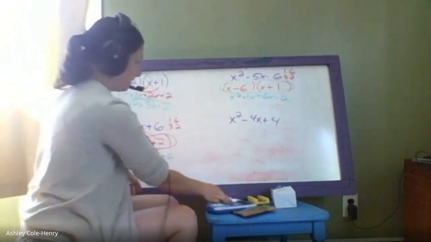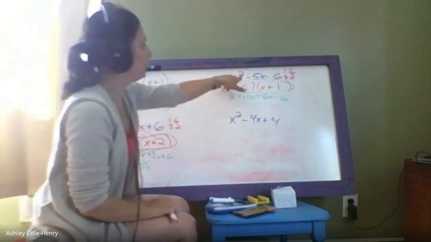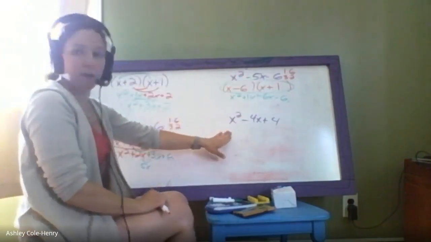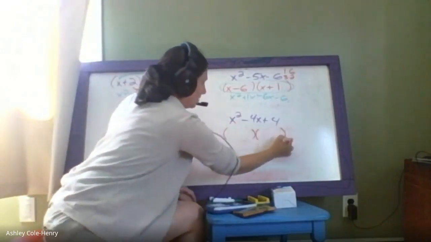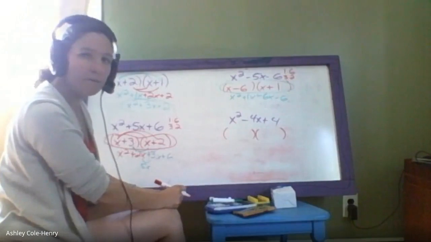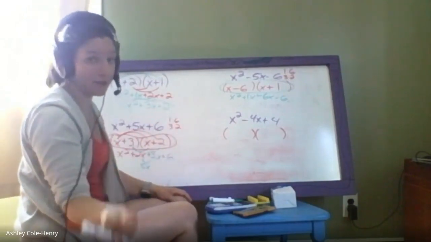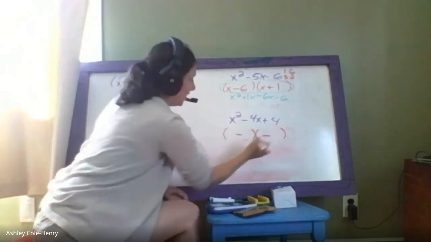All right. So if the signs are both positive, you have 2 positives. If the last sign is negative, you have 1 of each. If you have positive in the last spot and a negative in the middle, how can I add to get a negative but multiply to get a positive? If they're both negative, right? A negative times a negative is a positive, but a negative plus a negative is still a negative. So both signs are negative.